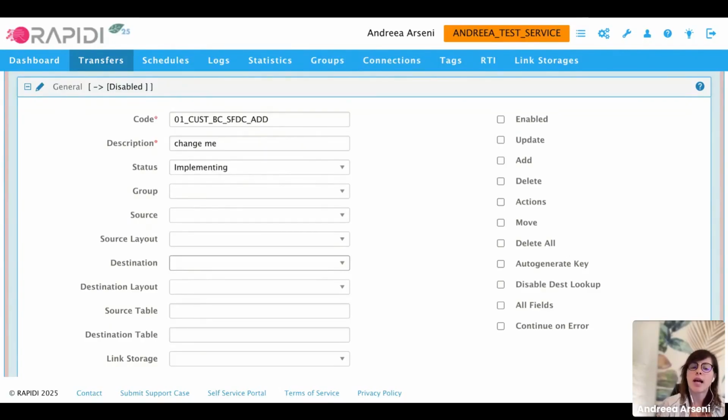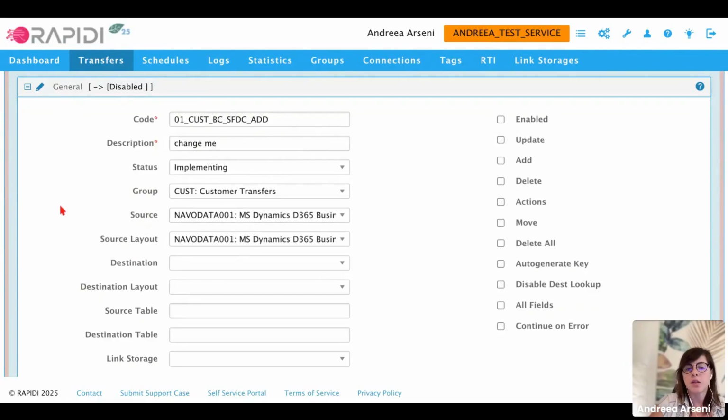So the layout meaning that you get access to the schema that's available in your Business Central environment. And this applies to any other system. So in my case, I would say I'm going to set up the group as customers. The source would be, I will add Business Central, and then the destination would be Salesforce.